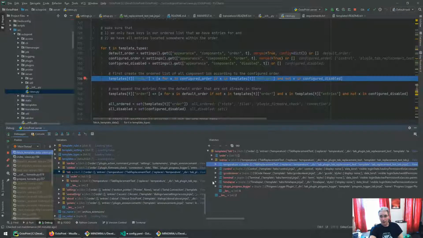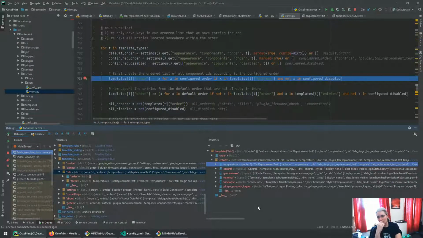The question now is, of course, should it do that? Is this the expected behavior? Because, I mean, we wouldn't have a ticket if it was the expected behavior. The question is, do we want to just document it as a heads up, that if you replace a tab and you want to position it somewhere, you have to use the ID or the identifier of the tab that you replaced?